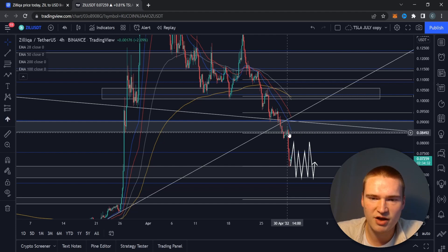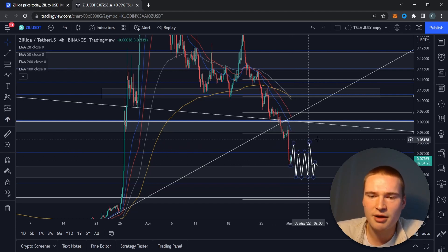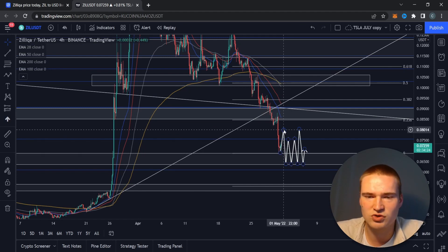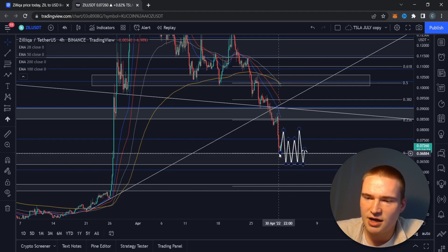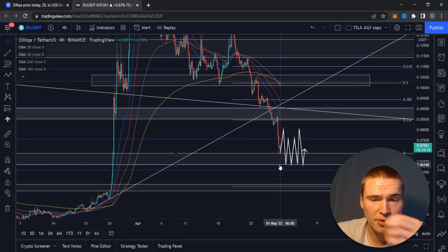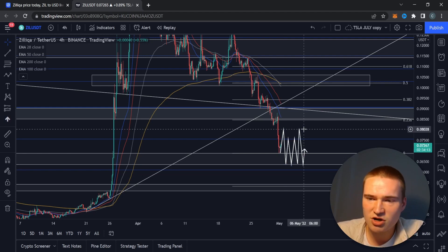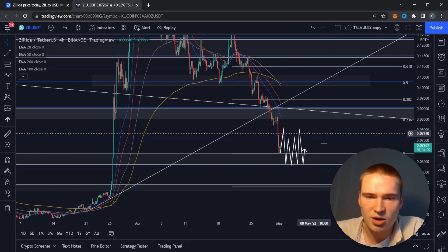We were at 9 cents and 8.5 cents, took a break, retested, and now we've dropped down. I do think this level will hold, and at the beginning we might just see a consolidation between 8 cents and 6.9 cents, but ultimately I think we'll also drop down to the lower bound of that consolidation at 6.4 cents, and then start a consolidation between 8 cents and 6.4 cents.